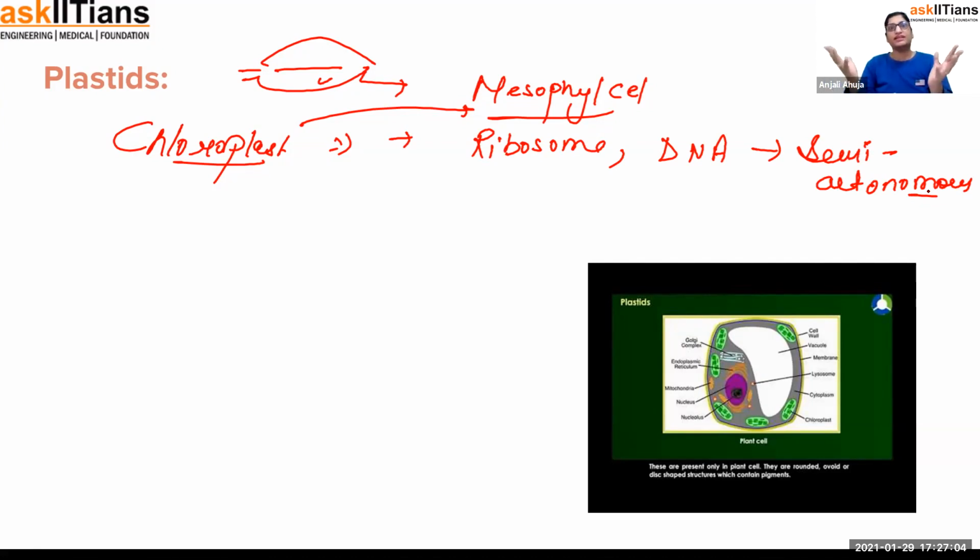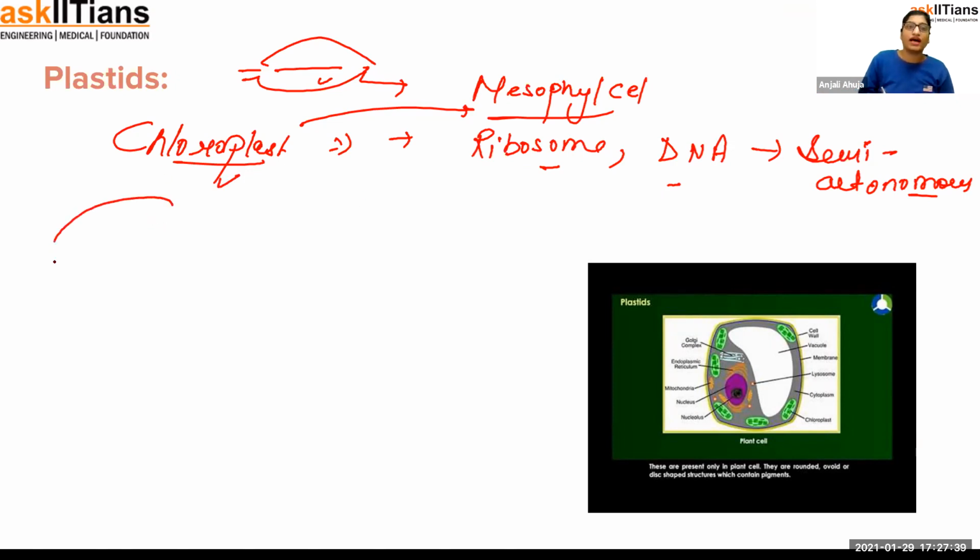मतलब जब दुनिया बनने लगी थी, cells, मतलब living organisms. So at the time they were getting formed, chloroplast, mitochondria, and all the organelles were separate in the environment. And then gradually they started coming together, and then they were covered by the membrane. At that time, chloroplast and mitochondria, that's why they're semi-autonomous. They were functioning separately, and they had their own protein, they were having their own DNA. They were working separately, but then eventually they got together. Is that clear? That's the reason. So ribosome and RNA.